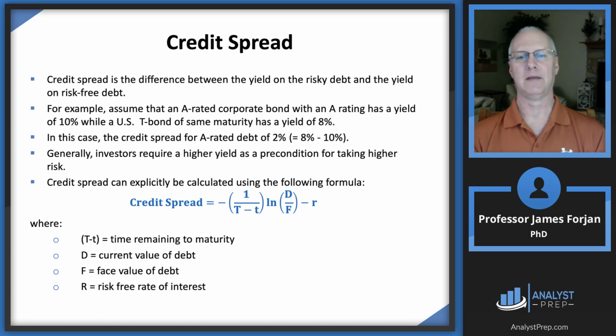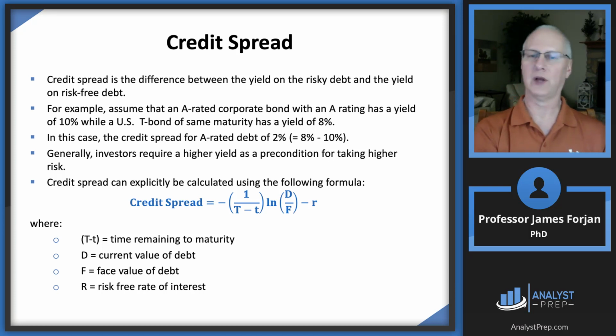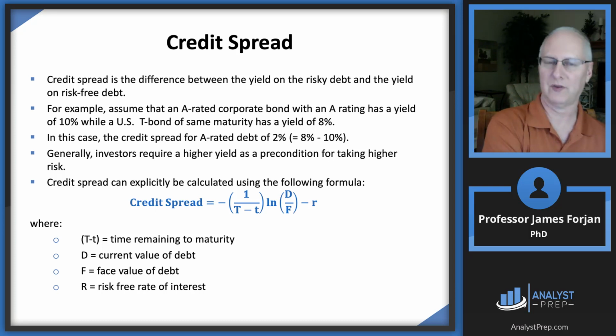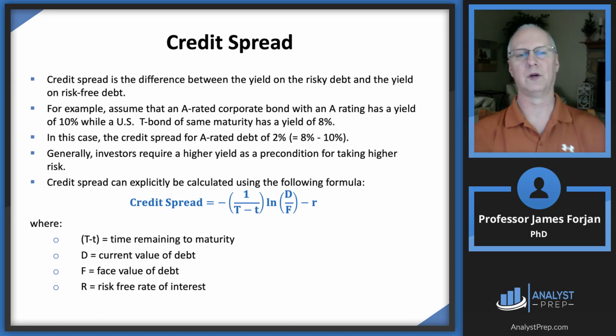What does that mean? It means that in order for a bondholder to buy this A-rated bond, which the bondholder knows is going to have more risk than a U.S. Treasury bond, they're going to demand a higher return. So the only way you can get a higher return, the only way you can get 10% out of this, is by paying less for the bond. That's why riskier bonds will sell for lower prices. Risk-free or low-risk bonds sell for higher prices because bondholders generally like those things, right? That's what we hear all the time.